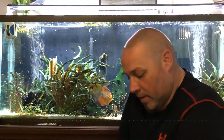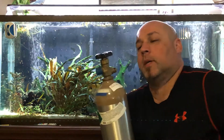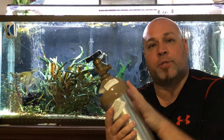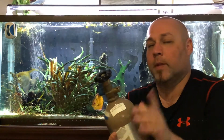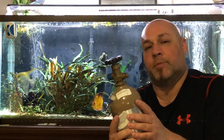So let's get down to what I'm using for this tank. First thing, I have a 2.5 pound CO2 food grade tank. You've got to remember, if you go to an air gas supply store, which is where I got this one, you need food grade. It is pure CO2, with no contaminants in it. I talk for a living, keep that in mind. So you've got to have a food grade style CO2 tank.